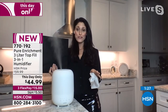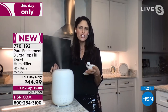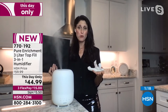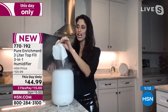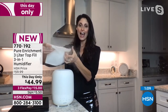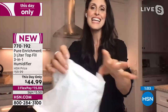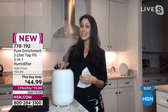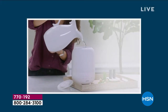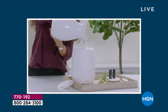When I got a humidifier for the first time, it was so different — there were water droplets everywhere. It was a heated technology, so it wasn't considered safe: heaven forbid an animal or child walked by, they could actually get burned. This is ultrasonic cool mist, completely cool to the touch. I'm holding a tissue over it and even after ten seconds it's still bone dry because it's not releasing massive water droplets. You have 360 degrees — you can point this in any direction — and it covers 475 square feet.